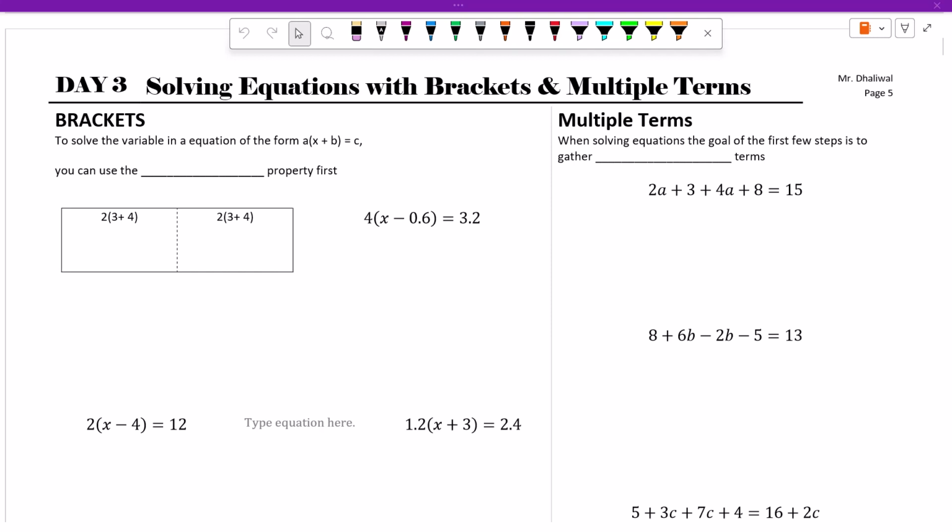Today the questions are going to start looking a lot more complicated after day 3. We're going to have a lot more numbers, a lot more x's. Walking around, I can tell that a lot of you are noticing some higher level ways of solving. On the back side, I'm going to highlight some things if you haven't noticed yet. So the first page, everything we need to learn how to do.